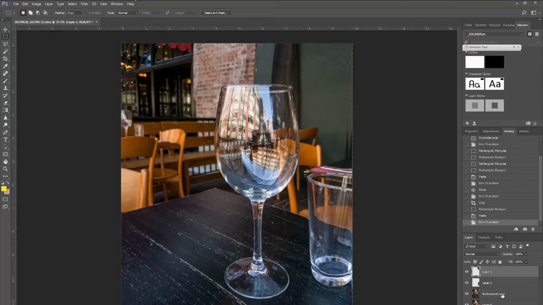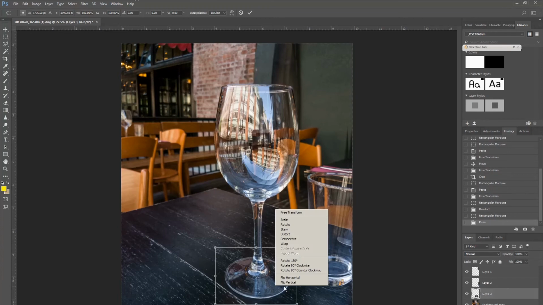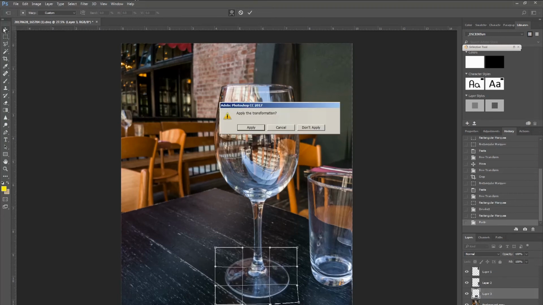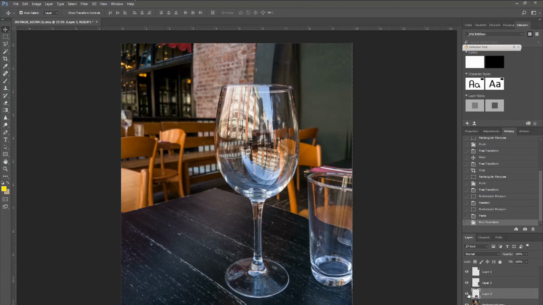If I really want it to be a pain, I could even try to correct the base of this glass here. I'll grab this portion right there, copy it, paste it. Let's warp transform that, because that doesn't look quite like a glass either. Probably should kind of look like that. Just watch out for your edges. That probably should look like that. This should look like that, right? Is that how glass looked like? Let's take a look. Yeah, see, there's even distortion right here at the table level. So I think I've corrected my glass. It looks a bit more like a glass.